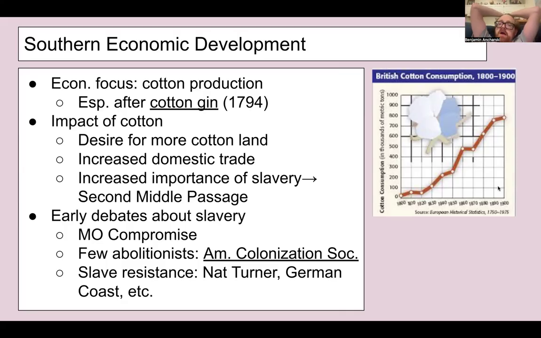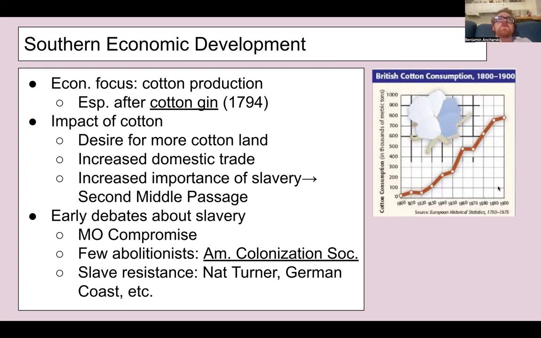However, we're going to see that the cotton gin, despite its benefit in the overall national economy, is going to have profound effects on the South, especially. We see, for one thing, cash crop production in the South is going to transition away from things like tobacco to things like cotton. Tobacco was the major industry in the early United States. It was the major industry during the colonial period. Now, thanks to the cotton gin, it's cotton.